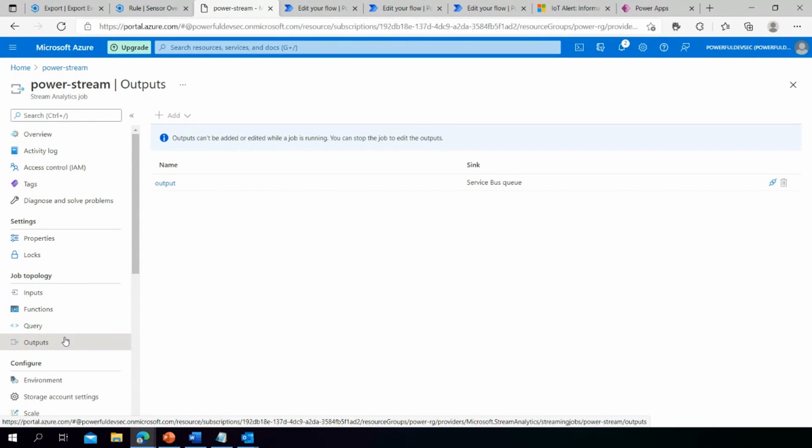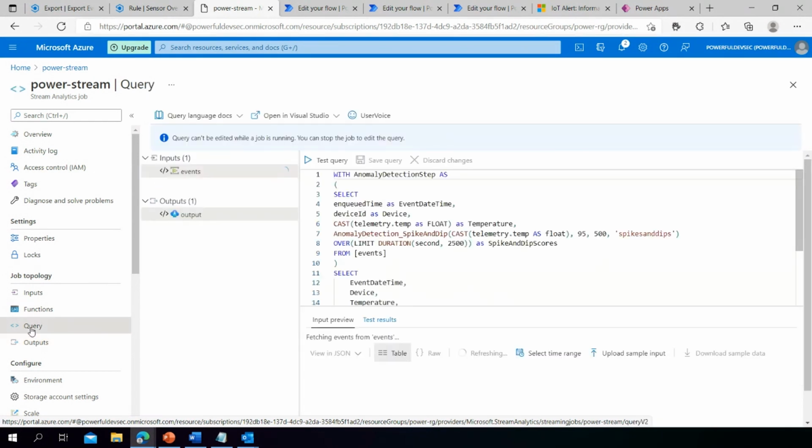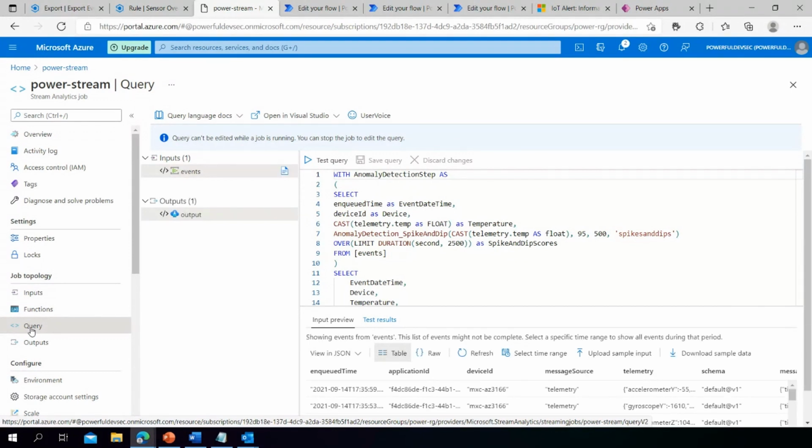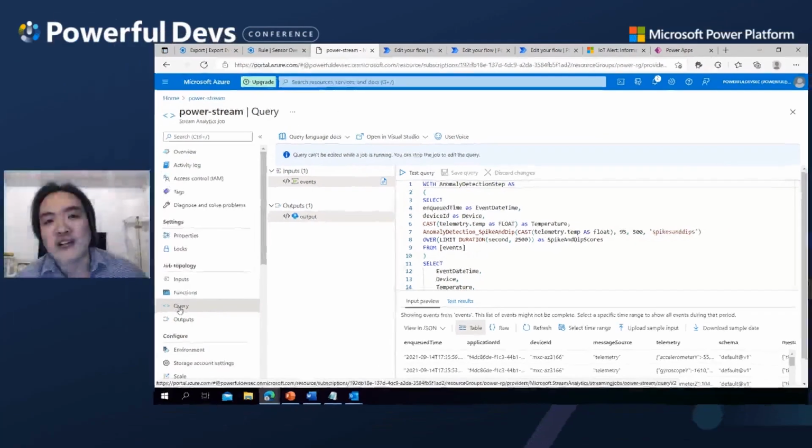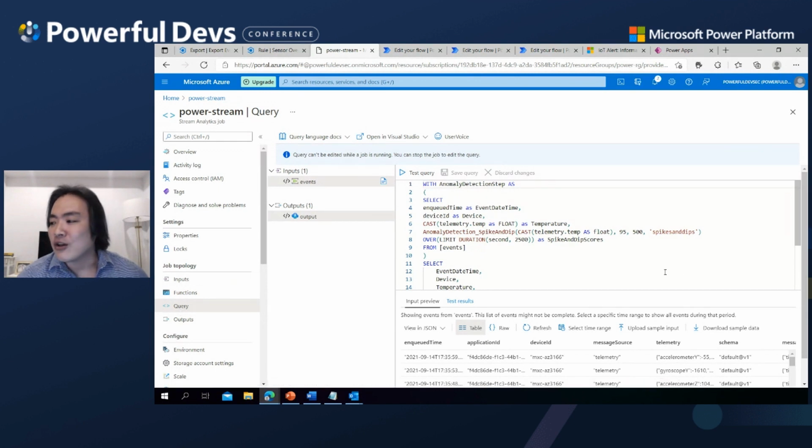So what I'm going to do here is trigger my anomaly detector so that it detects an anomaly. The quickest way to do that is to use my hairdryer here to blast hot air into my IoT device, heat it up so that my anomaly detector will detect that anomaly. I'm going to go on mute for about 5 seconds because it's going to get a little bit loud.